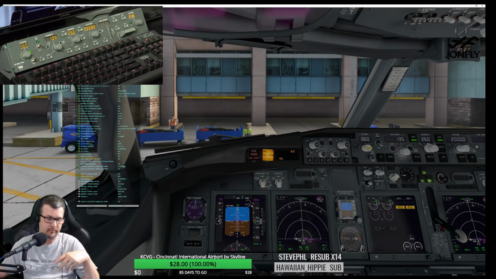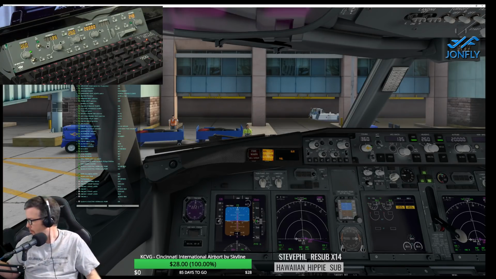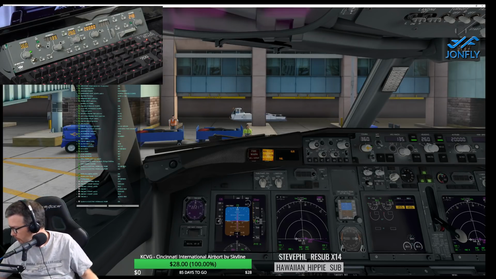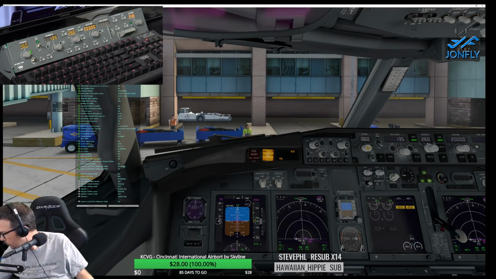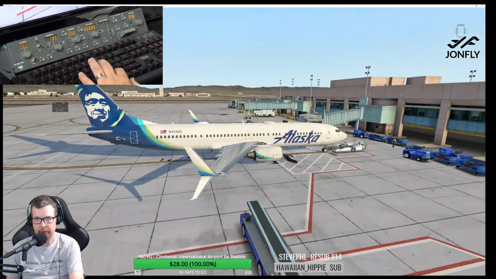Ground to cockpit, tow is driving up. Beautiful.